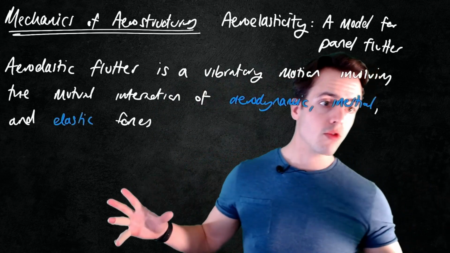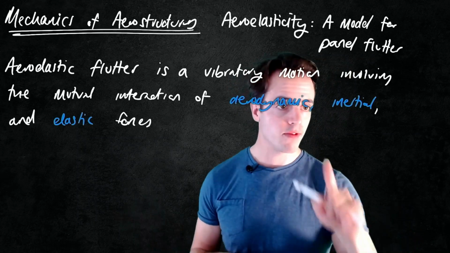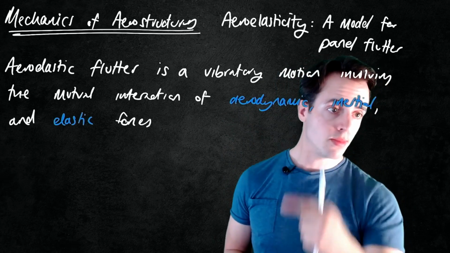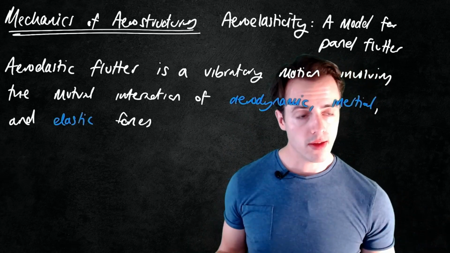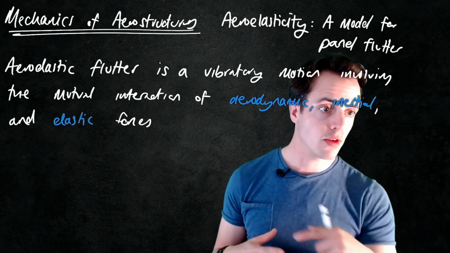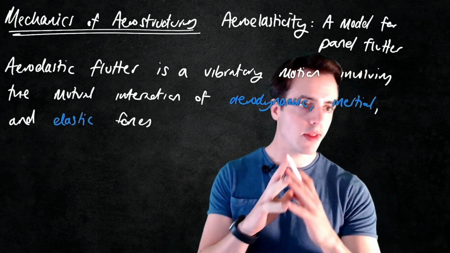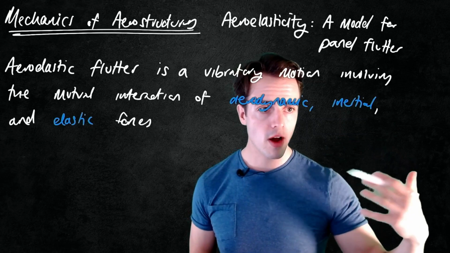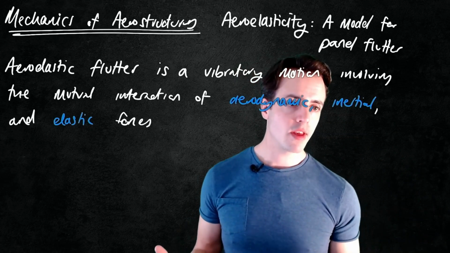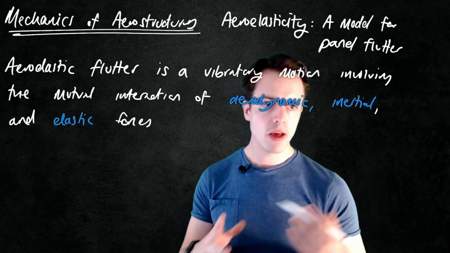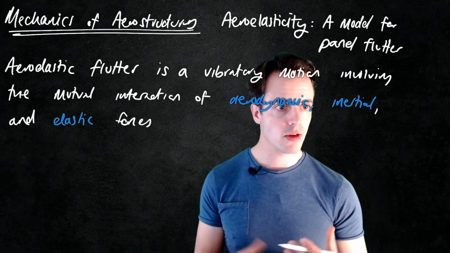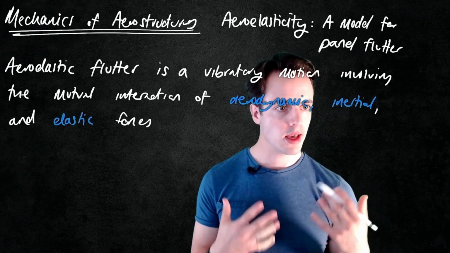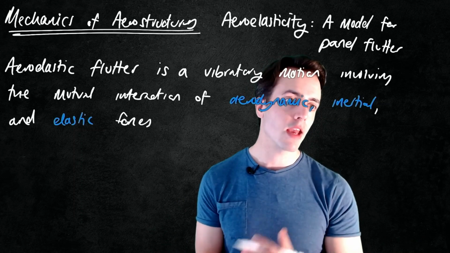So we drew up Collar's triangle yesterday, in which we've got these three types of forces: aerodynamic, inertial, and elastic forces. So this is just the fact that we've got a solid body that interacts with a moving airstream, generates circulation, and also viscous effects, which give rise to the forces that we know as lift and drag, but they are generally the aerodynamic forces, also a pitching moment as well. Inertial forces arise because the body, anything that has mass, has an inertial resistance to acceleration. So if the body is made to accelerate, then there is this reaction force that we get from F equals ma, and we spoke about that in terms of a plunging wing. There's this inertial force that is m h double dot.